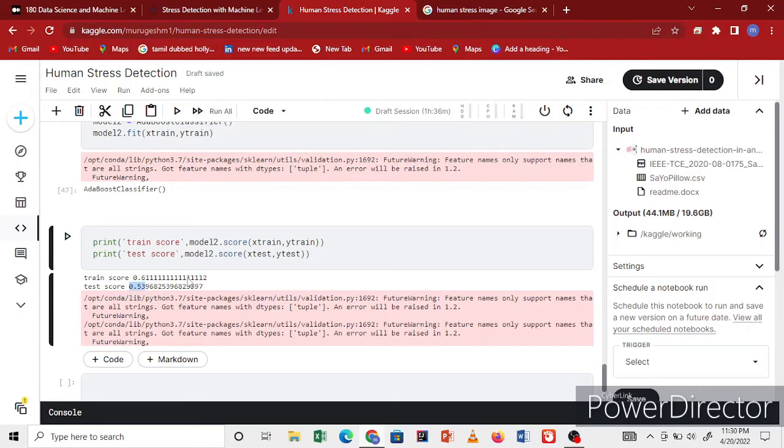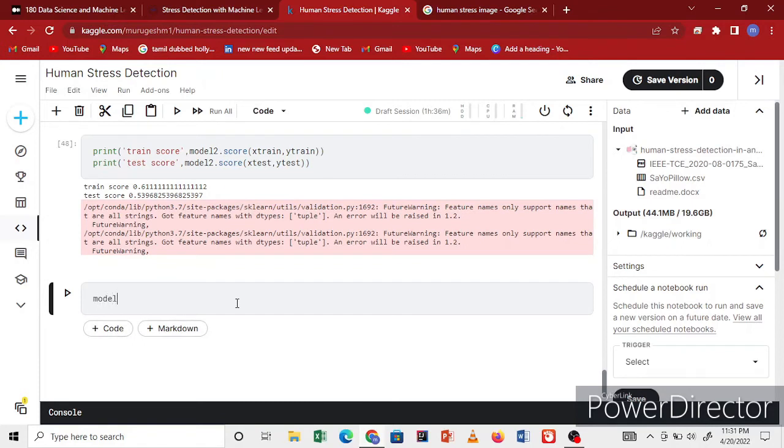This is underfitting, not good. My test score is not working well. A generalized model means train score and test score are equal. One or two points difference is maybe okay, but if your train score and test score are roughly equal, your model is also working well. That is a generalized model.